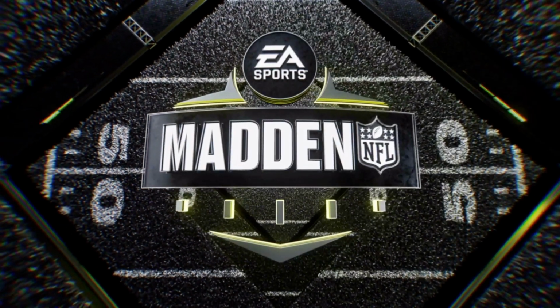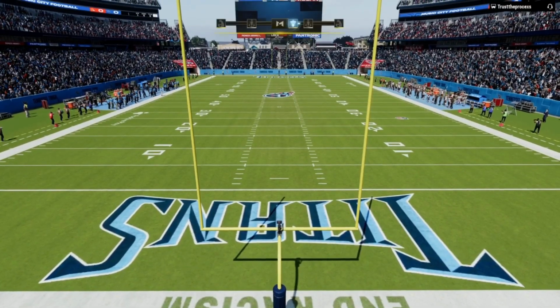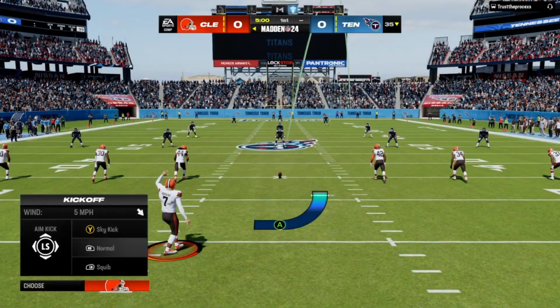The NFL on EA Sports is in the great state of Tennessee at Nissan Stadium here in Nashville. Coming up, we've got a good one here in the AFC as it'll be the Cleveland Browns taking on the Tennessee Titans.